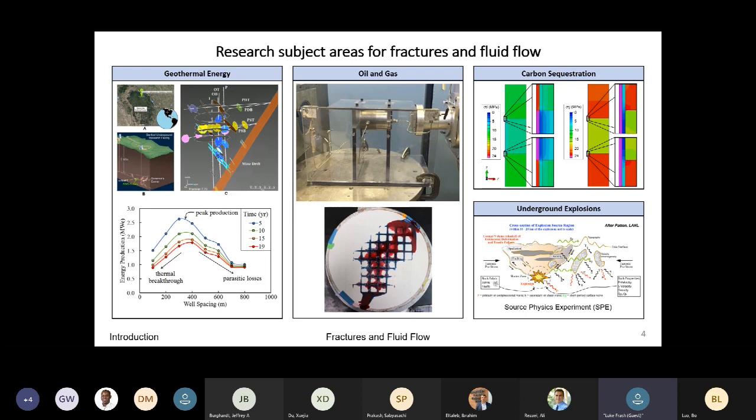And then in the top right, there's an image showing some work that I did. It was almost more like a side project, but this work was to analyze the shear strength and failure conditions for wells when you're producing and you're getting subsidence in the field, or you're injecting and you're getting uplift. So that's a potential failure mechanism for the cement casing system, and this work was to analyze that. And then in the bottom right, I also have had the opportunity to work on some underground explosions topic areas. That's about all I'm going to say about that for now.